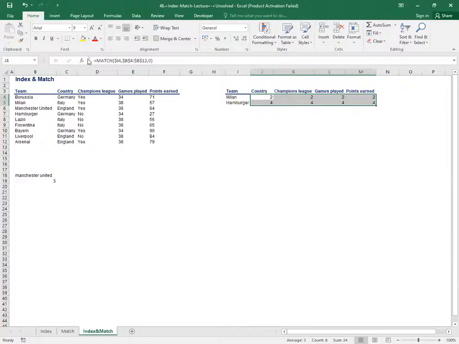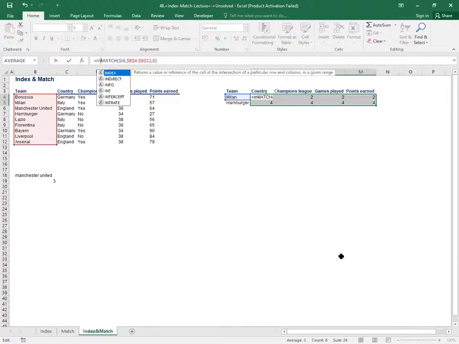Ladies and gentlemen, to index this, I will come just immediately after equals. I need to press index. Immediately after equals, put the cursor there. So when I put the cursor there, ladies and gentlemen, what I need to do is to come and press IN. Once I press IN, I can see my index function coming on top there. So once this index comes on top, that's blue. So I need to tab. Once I tab like that, I can see index coming, and it is giving me a cursor, where they want me to give them the array.